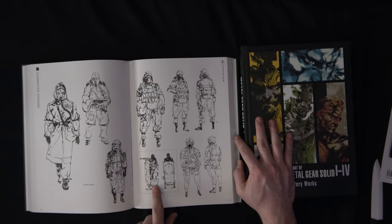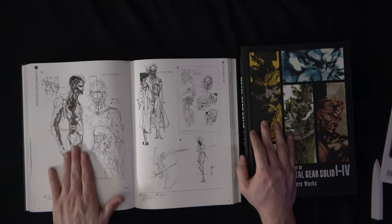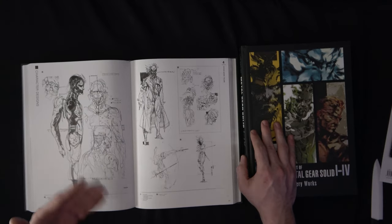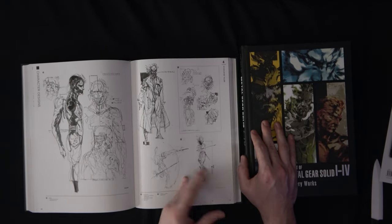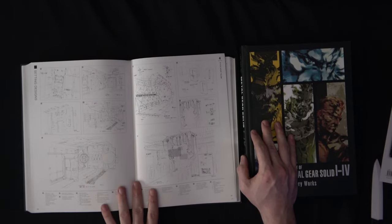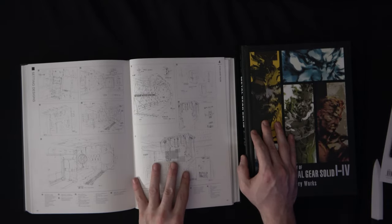This looks almost like it's Metal Gear 5, but I'm sure they use that in 4. I'm probably forgetting. Here's kind of a cool one — it almost looks like an anatomy lesson or something. It shows the various anatomy of this character inside. It's almost like the real person is the skeletal structure of the robot — kind of cool, almost Walking Dead-esque, with parts of his face coming off, but it's actually just the metal work and robot revealing things. It even gets down into the nitty-gritty details of the setting and the architectural design of the facilities.